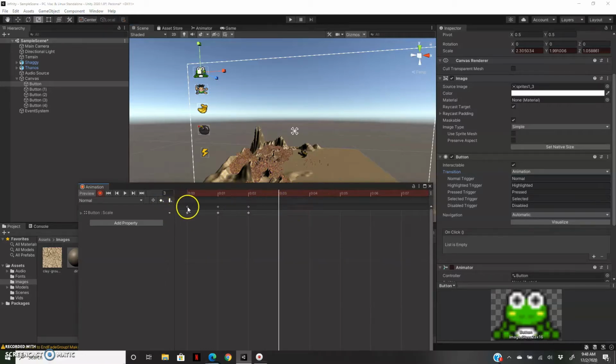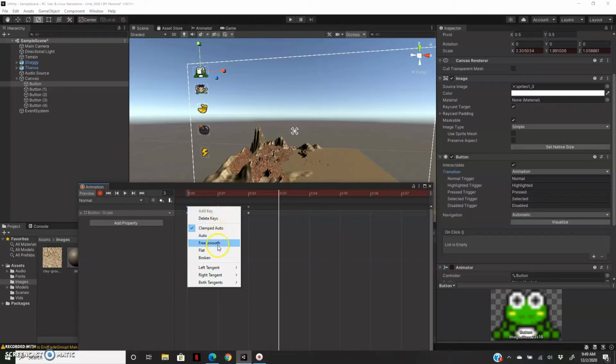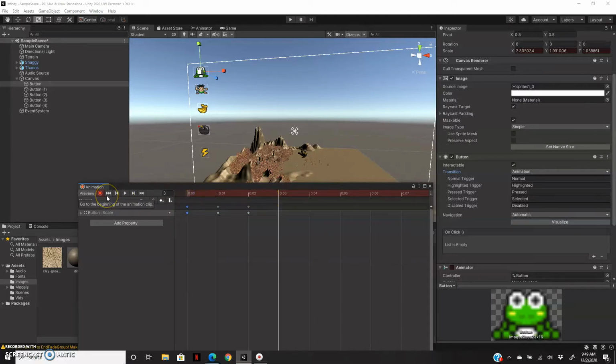You can put as many points as you want, and every single one, 1, 2, 3, 4, 5, 6, 7, 8, 9 to the second, you can move your starting point. You can move the ending point and so on. You can also delete it, flatten it, do anything to it if you right click. From there, you can always press play and you will see how the animator works. As you drag the needle across, you will see how your animated button looks.